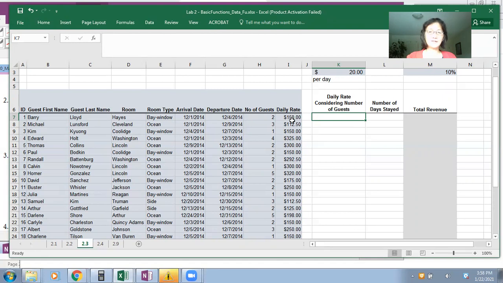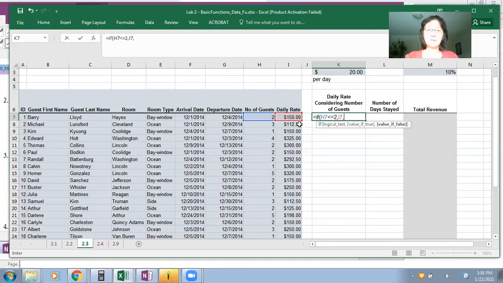So we are going to use the if function to calculate daily rate. So type in if, okay. We are going to do logical test. This H column represents number of guests. If this one is smaller or equal to 2, comma, if this is true, daily rate is 150, this number here. And if it is not true, means it is greater than 2 people.